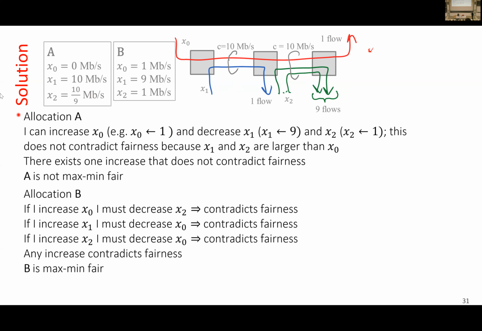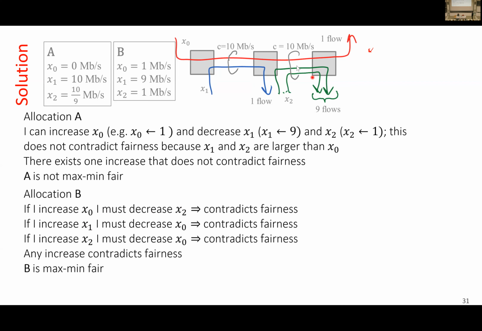For this one, if we try to do the same thing, well, let's try. If I increase x0, which is 1, x1 is 9, so this link is saturated. If I increase x0, I must decrease x1, but that's okay because x1 was larger. If I look at the second link, we see the second link is also saturated. So if I increase x0, I must decrease one of the guys which had the same value. So that satisfies the constraint we had before. If I try to increase x0, I must decrease somebody that's not richer. And if we look at all the different cases, it's the same for x1. If I increase x1, I must decrease x0, which is poorer.